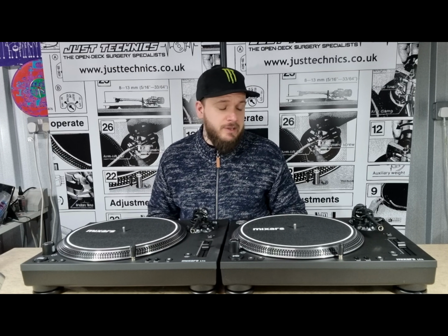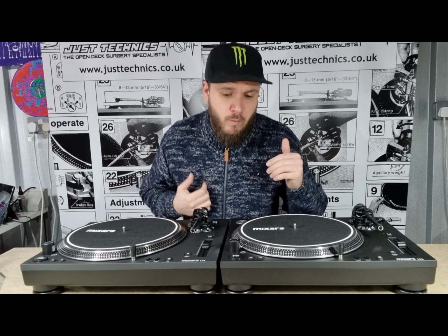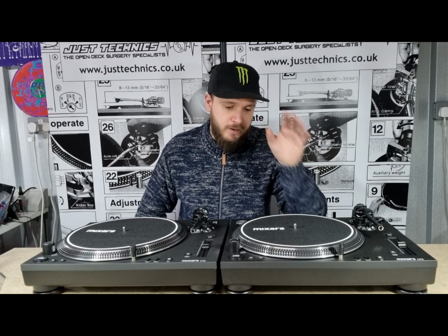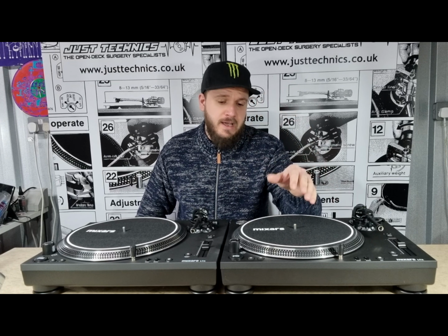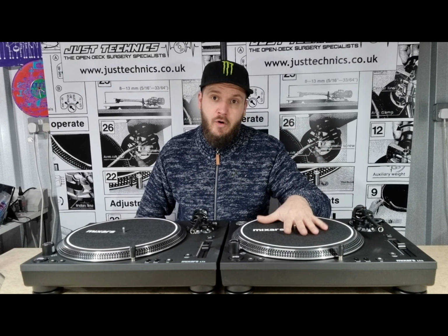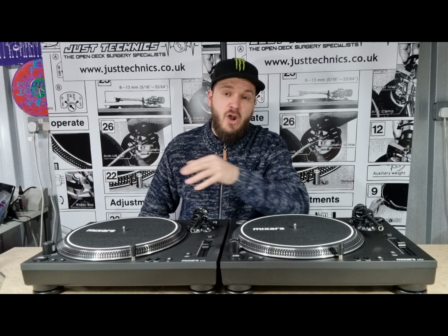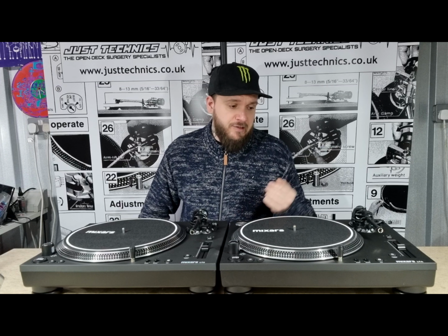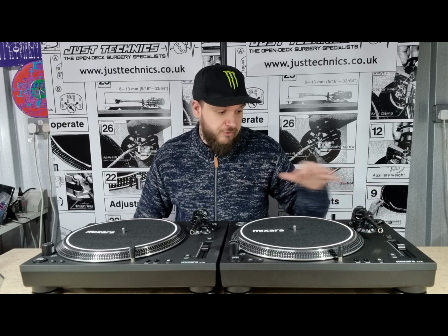But yeah, really, really strong motor. So like I said, I've had one of these on test for about 40-45 minutes, going backwards and forwards between tracks on the computer, going on Spotify, etc., and just mixing normal vinyl I've got here with my big collection, just going between different styles and seeing just how precise the units are to work. So let's start off with the tone arms like I was originally.